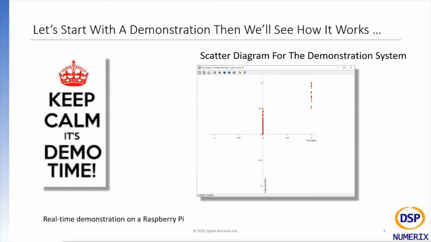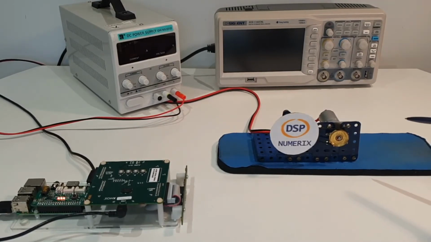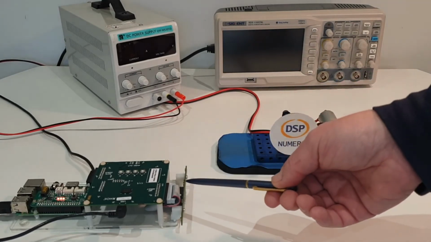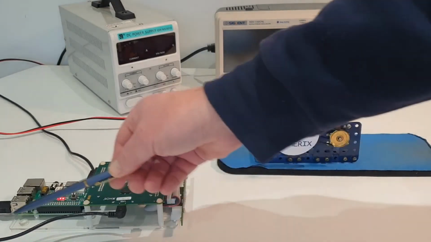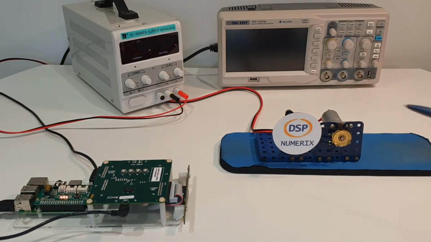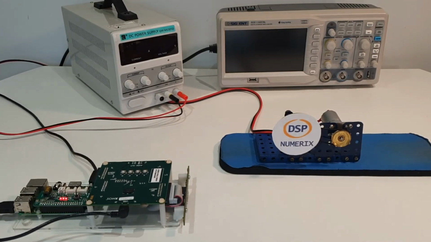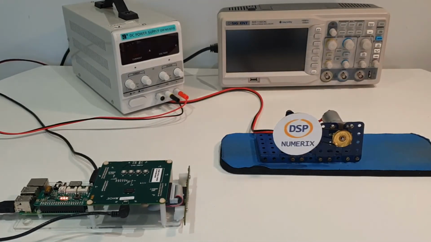For this demonstration, we will run in real time on a Raspberry Pi. So here we can see the DC motor, which we're going to energize in a minute, and we're going to sample the vibration modes of the motor using the XMOS microphone array board shown here. And the microphone array board is going to connect via USB to the Raspberry Pi, which is running the pre-trained machine learning algorithms. The algorithms are going to detect one of two vibration modes, which we will call a good and a bad vibration mode, and then they will light the LEDs appropriately.